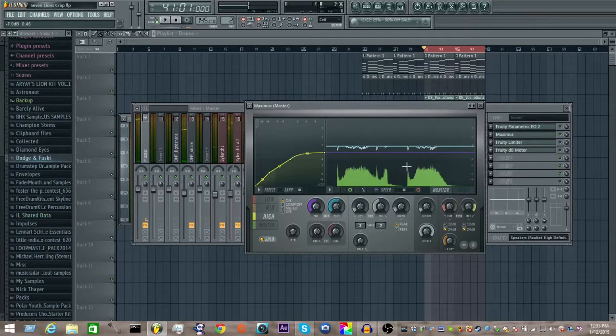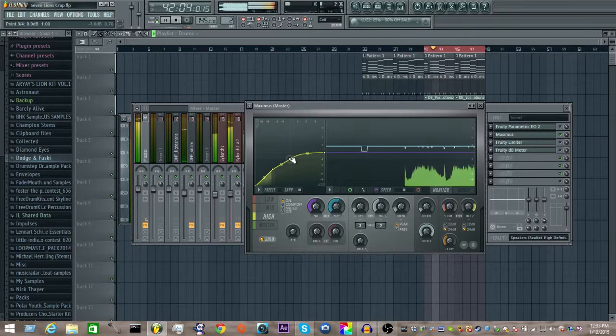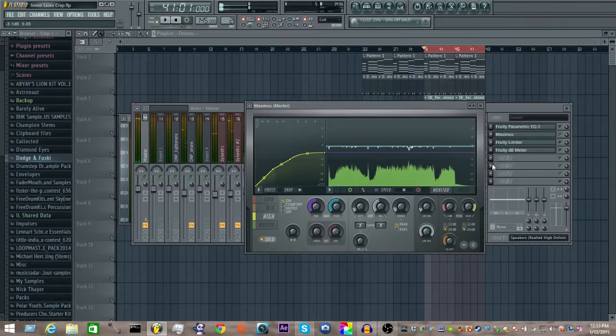As you can see, my kick punch was louder than the other, so I just barely tweaked it. This should be a little bit higher. That should be good. If you pull this up more, you're releasing, or taking away the compression. Pulling it down, you're making it more compressed. So if you think some areas need to be a little bit compressed, this is where you can compress the parts you want to be compressed.